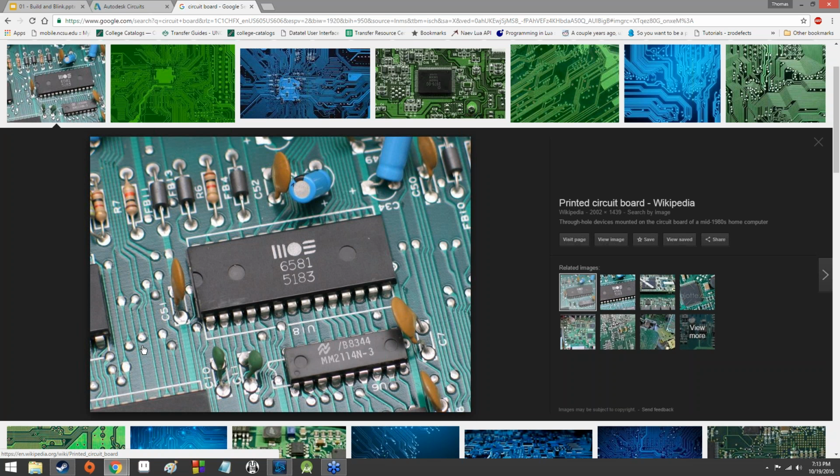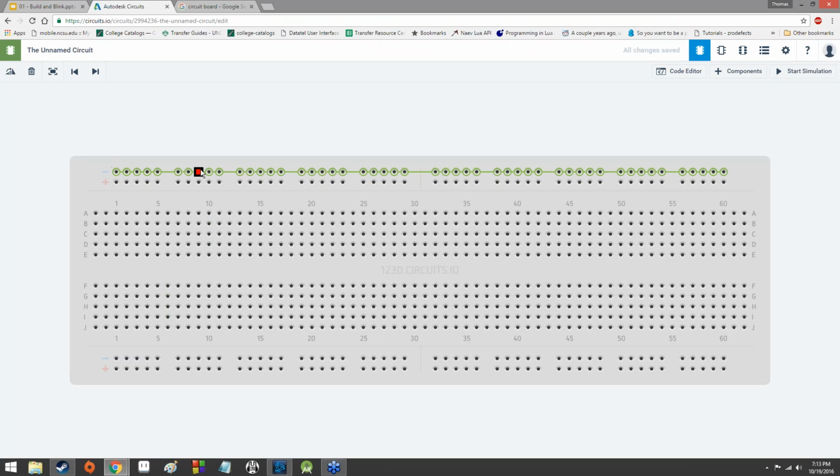However, it's not so great if you're trying to build a circuit and you're not entirely sure how everything's going to be laid out, or if your concept is correct. You can put it down on paper and it'll probably be fine, but sometimes unexpected things happen with your math. And it's always good to double check before you build something like this for mass production or whatever. So that's where a breadboard comes in, certainly as a preliminary thing, and definitely for home projects if you want to test something out.